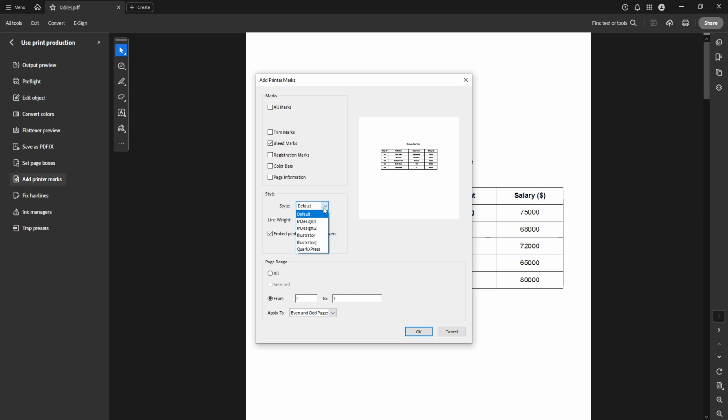Next, take a look at the Style section on the same menu. Here you can choose your preferred style for the printer marks, as well as the line weight. These options allow you to customize the visual appearance of the bleed marks, though the default settings are typically suitable for most printing needs.